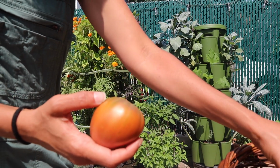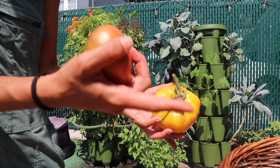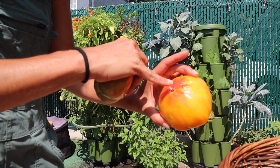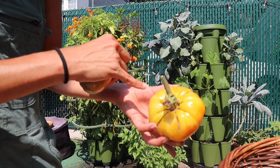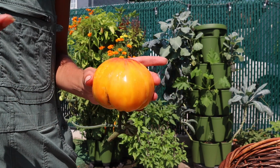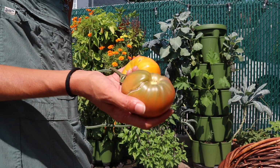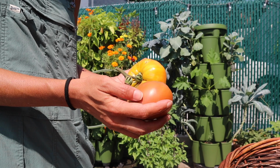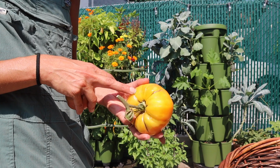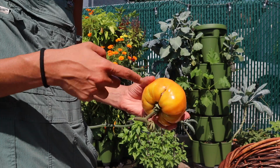See this guy here? So sad. It already has damage. Maybe I was roughing it up with this basket too much, and it got some dirt here from the other vegetables. The thing about waiting for it to ripen on the vine is that some people say it has better taste. I'm not sure. I've read that when they're at this stage, they've already locked all the sugars and flavors in, so they just keep developing. But when you harvest at this stage, it was nice and firm and beautiful, but with a little bit of transportation, it just got all messed up.